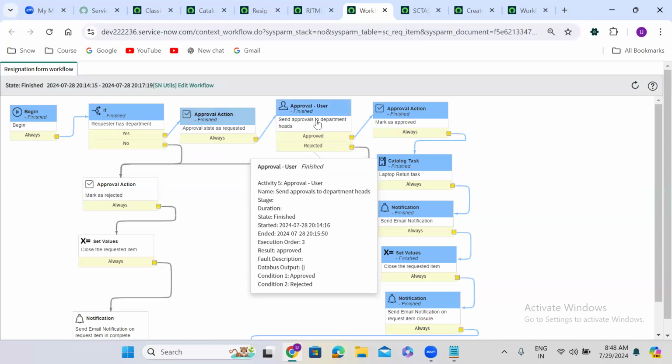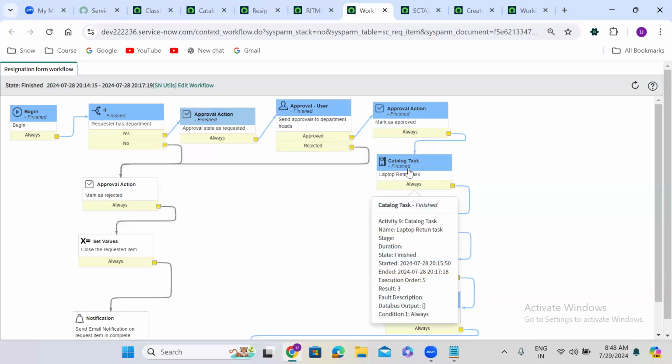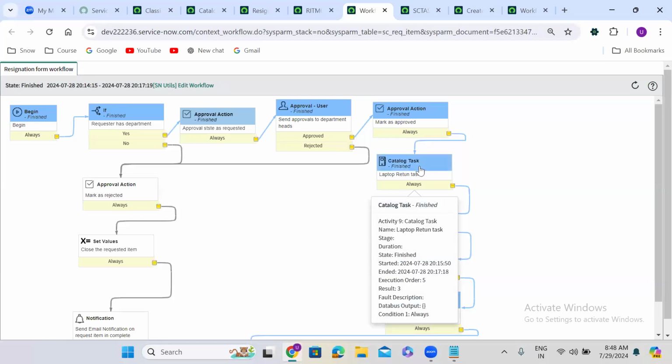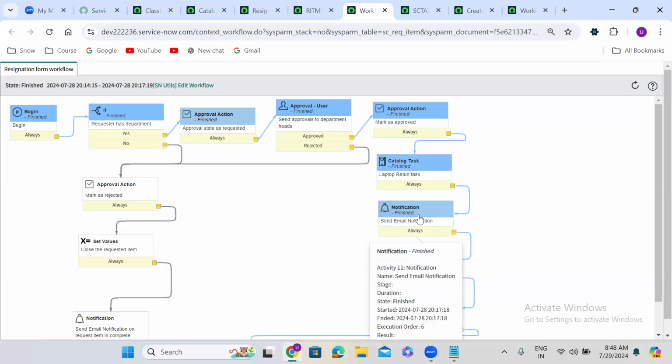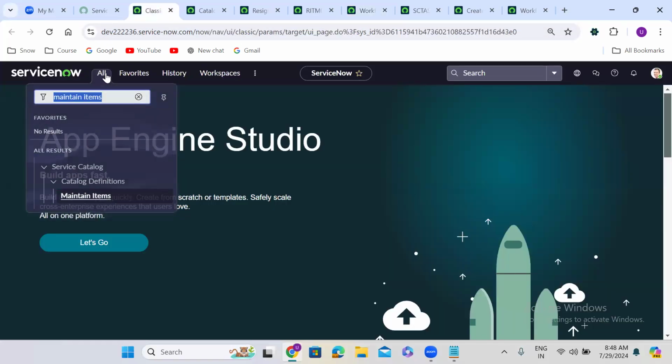Once approvals are sent, they have to take the action. Once they approve it, it will be marked as approved. Once it is approved, it will create a task. The workflow will wait for the task closure. Once the task is closed, it will send an email notification. We'll see whether the email notification is sent out or not in the email logs.